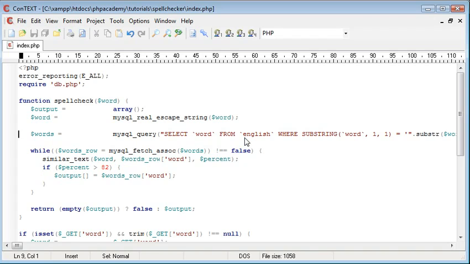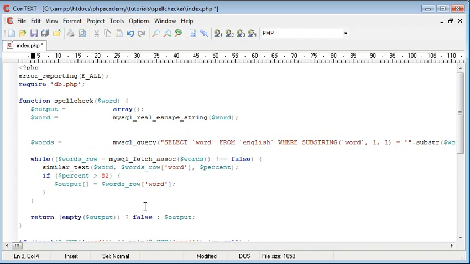Now I'll explain first what we actually need to do, and the first thing to do is to check whether the word exists in this database table. By checking if the word exists, we can run this while loop or not, and obviously if we don't run the while loop, the output will be empty and therefore will return false. So what I'm going to do just up here is say words count, word exists, and I'm going to create a new MySQL query, and this is going to return the count of the word that we specified just up here.